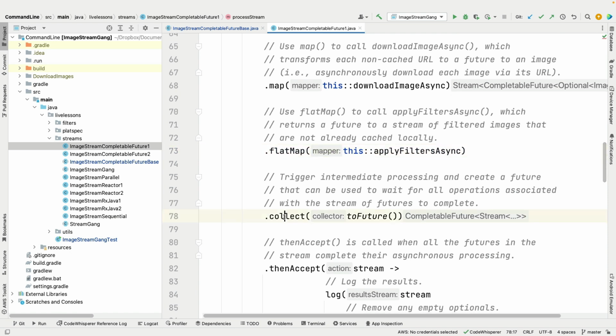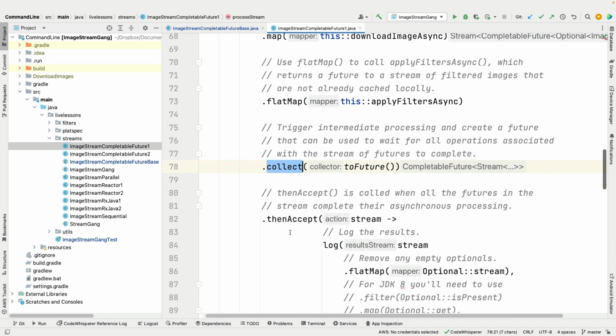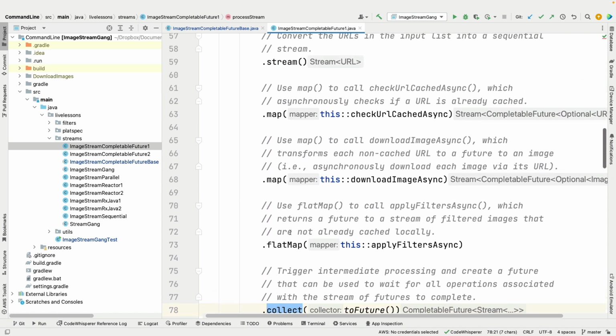And how are we going to handle that? Well, of course, what we're going to do is use our good friend collect, which is the terminal operation, and we're going to give it a collector framework instance, which is going to collect to a single completable future. Then all those other things running in the background, when they finish, that completable future will be triggered. If all goes well, we're then going to call the thenAccept method, and then we're going to log the results. And you'll see what that looks like when we get to that point. OK, so a lot of cool stuff here.